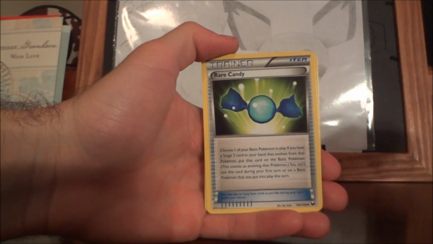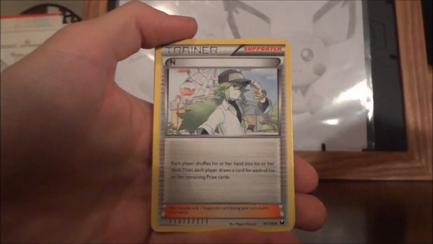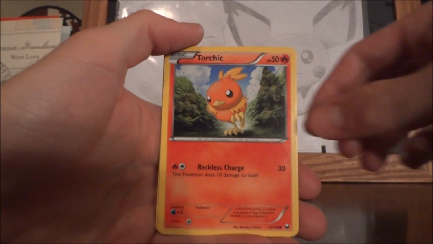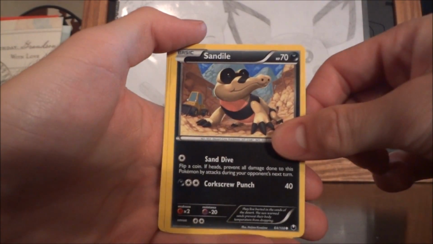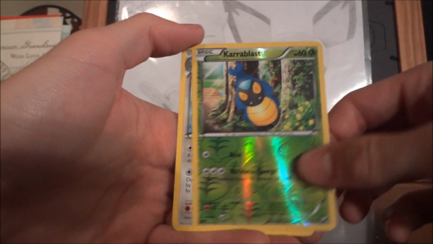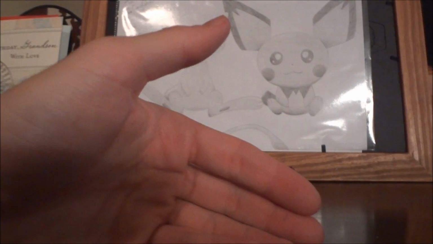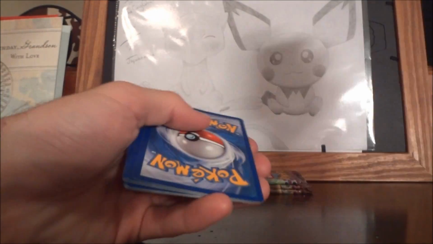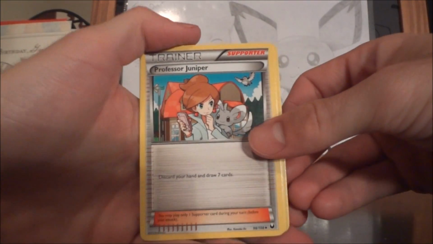I have a Vaporeon, Rare Candy, N, Bulbasaur, Vanillite, Torchic, Sando, Eevee, Carablast Reverse, which I have, and another Stoutland. Wow. I got 4 packs left and I haven't pulled any holo or anything on this part. Nothing, man, nothing. I should have done this part first, man.